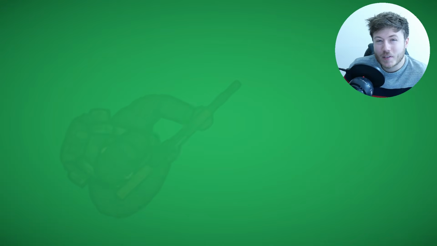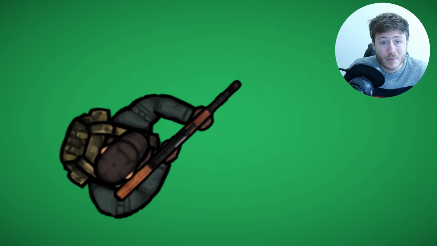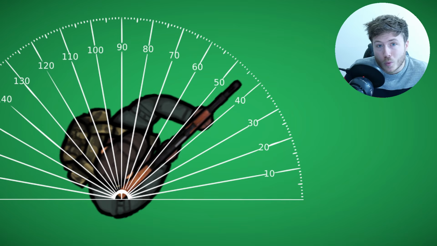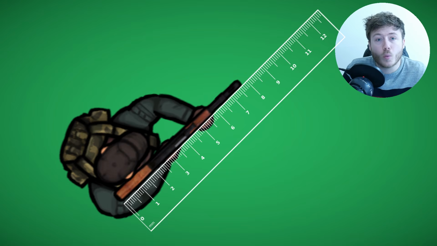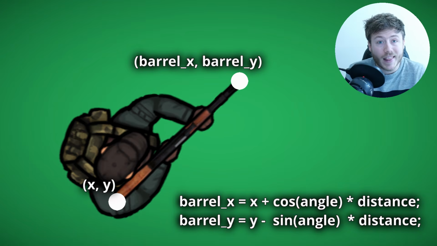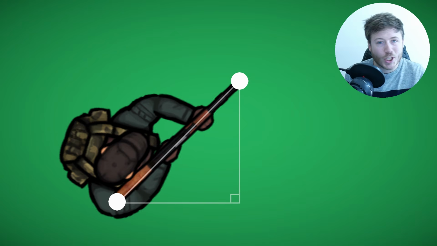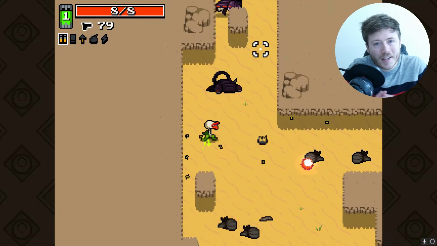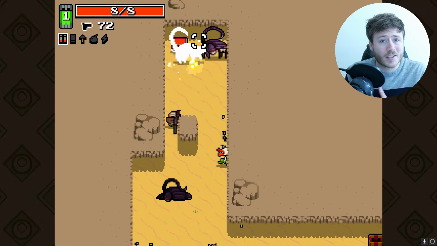So here's the main use case for sine and cos when making games. Say you know the angle you want something to move at on your screen, and you also know how far you want it to move in that given angle. Sine and cos help us convert that angle and that distance into X and Y coordinates that we can actually use to move our objects. This works because we're constantly making imaginary right-angled triangles on our Y and X axis because they're perpendicular to each other.